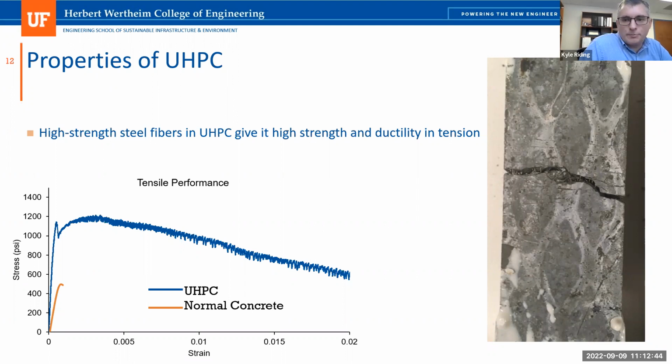The next category is bending or flexural tests, where you place your sample in bending and you try to then back calculate your stress strain curve from the flexural load displacement curve that you get. And there's some assumptions that you have to make then about the shape of your stress strain curve if you're going to do that. And that's one of the drawbacks of these flexural tests. And then the last category is splitting tests. And splitting tests, think of like your Brazilian splitting tensile test. That's the third category that you have.